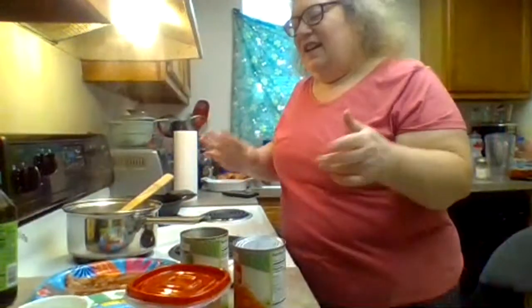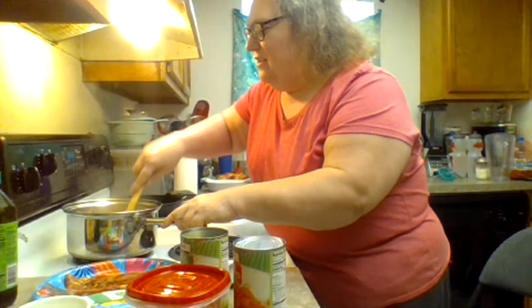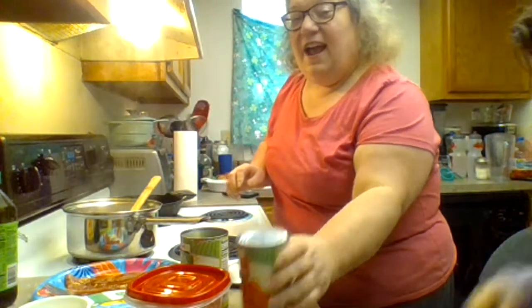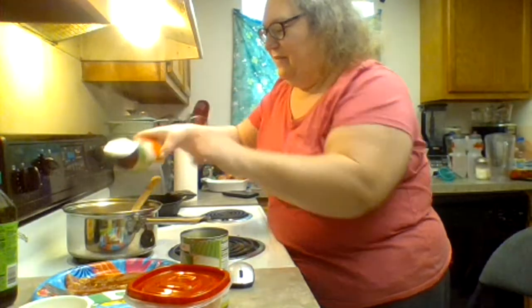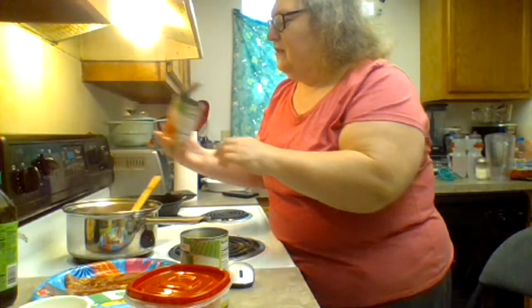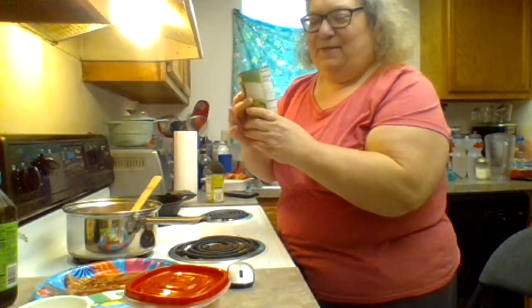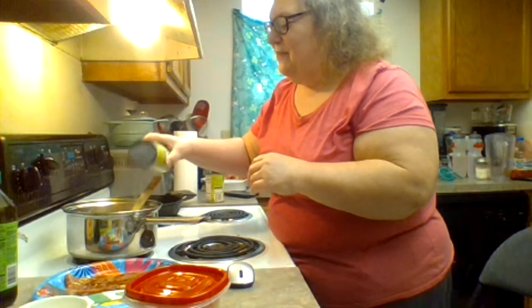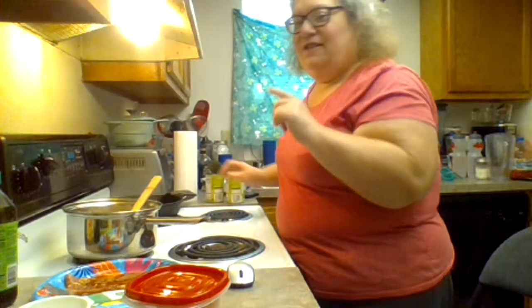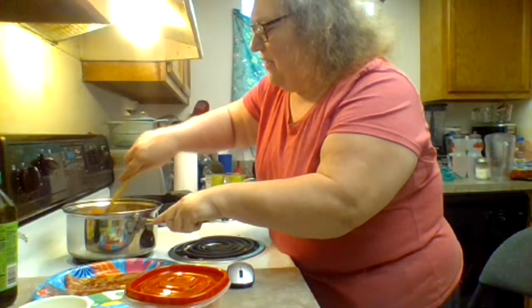Did put that cup of milk in there because it'll dry up a little bit, so you want something to reconstitute it. So I'm going to put it down low. I'm going to add some carrots and a little bit of butter beans. I know that's an odd combination, but I had no peas up here and I didn't feel like going downstairs to get any. I'm like, well, let's see what we got up here.